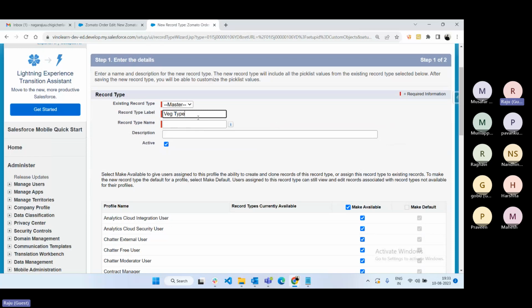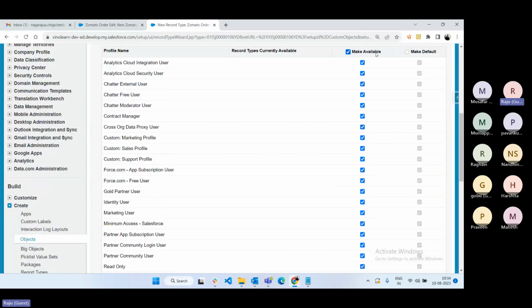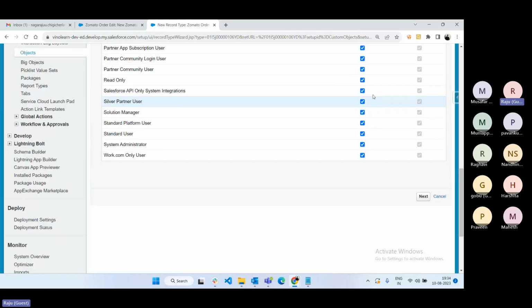You can also give a description if you want: this order contains only wedge items. Now make it active, then only that record type is available to the user. If it is inactive, the record type is not available. Make it available for all the profiles.